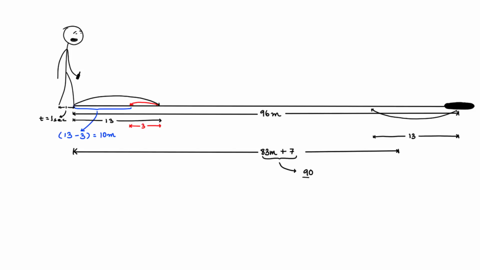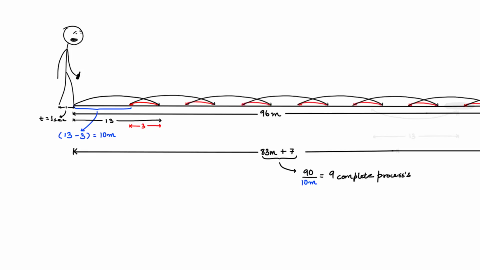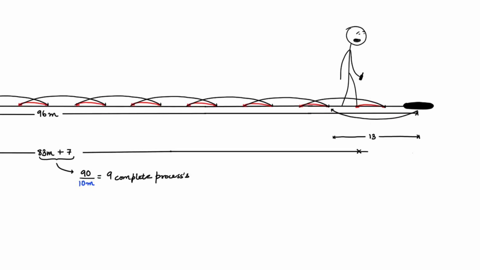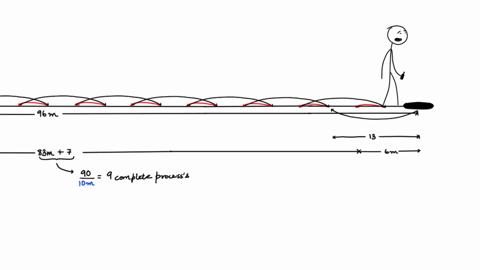So now if we divide 90 by 10, we will get 9, which indicates that we will require at least 9 complete processes the drunkard would have to go through before reaching the pit, which clearly means that the drunkard is at a distance of 6 meters only from the pit. So he's not gonna have to go through another complete process. The 6th step of the first procedure of the final process, that is the 10th process, is gonna get him into the pit. So it took 150 steps, or you can also say 150 seconds, since every step is taking a second. So happy pit day, guys.